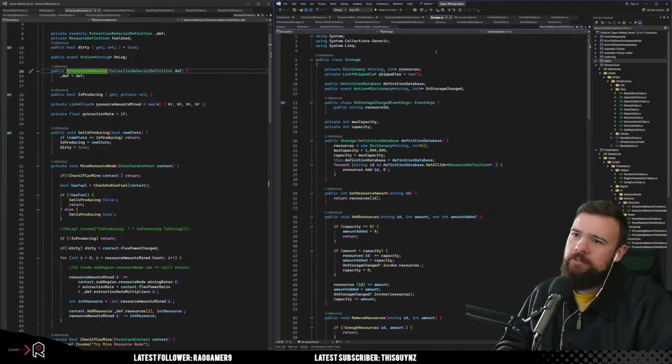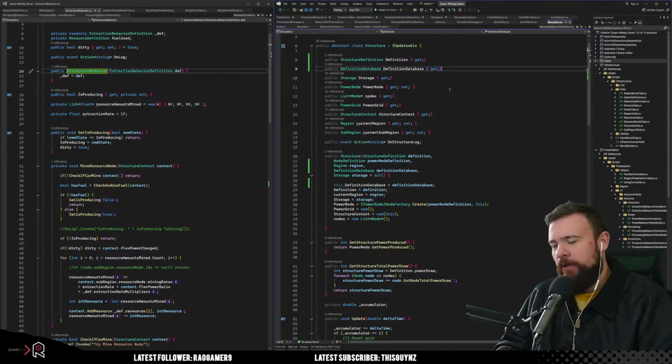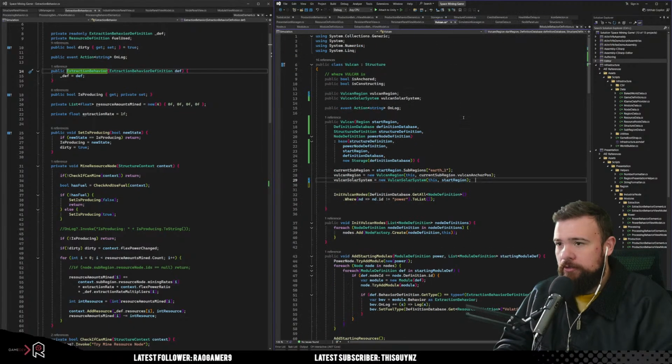Okay, so we can just access the storage. Okay, that kind of makes sense, right?